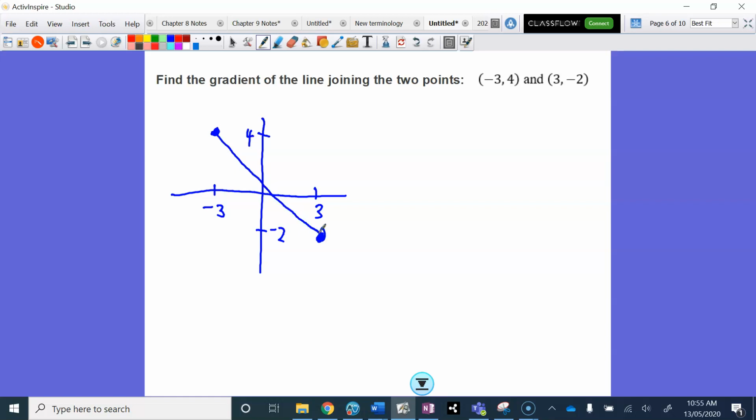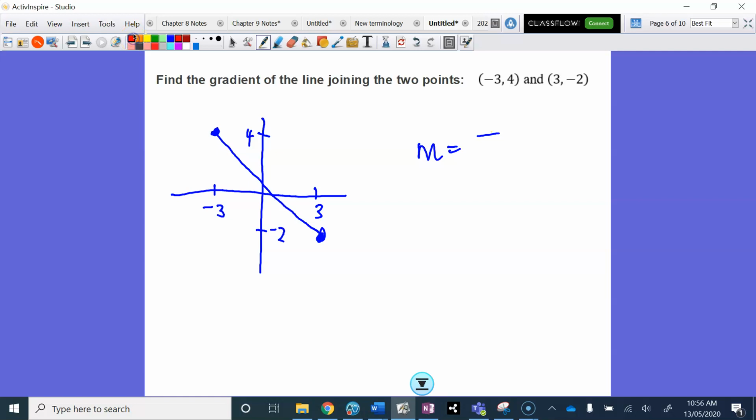And what I need to then be able to do is to calculate the gradient. So when I'm doing examples like this, I always look at direction and then how steep is it. So direction, straight away I know I could draw a capital N on that graph if I wanted to. So I know the gradient is negative in this case. So I would always start like that. Now I've got to figure out how much distance is covered in terms of rise and run to get from one point to the other.